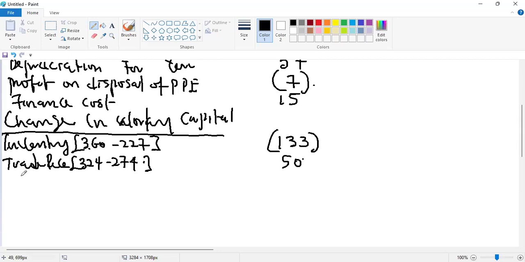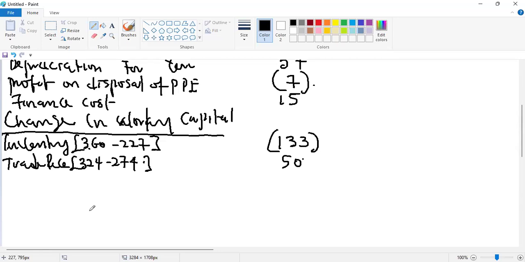Then I'll go to the next. Investment. Investments in current assets are cash equivalents unless the question says otherwise. Even though the question is silent, I will assume they are cash equivalents in line with IAS 7. They can easily be converted into cash. That is what I will assume. Cash equivalent. I'll go to the current liability.